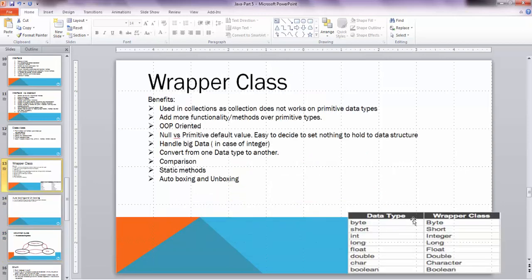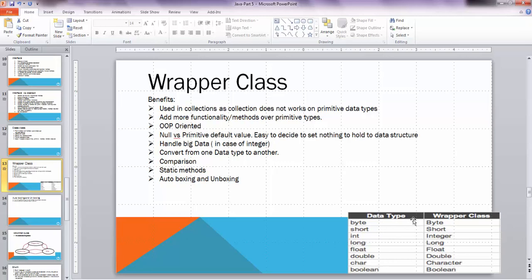So what is the benefit of using the wrapper class? Going forward, when we talk about collections, they accept objects, they don't accept primitive types. So to use primitives in a collection, we need wrappers for primitives, because those are objects.